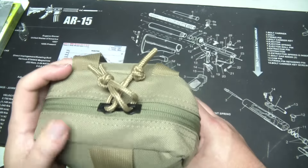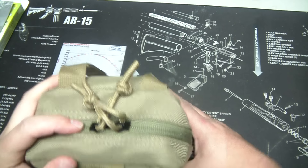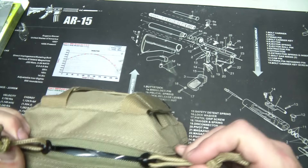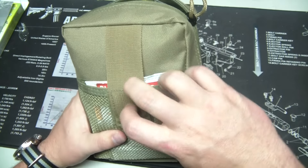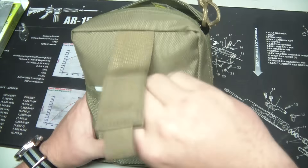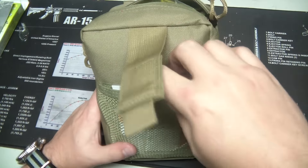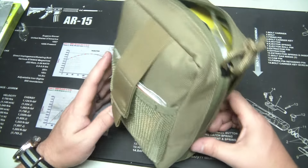It has really strong, durable 600 denier nylon with nice double stitching on everything. The zippers — I don't believe they're YKK — but they have real paracord pulls, which is nice, and they work really well. This one has a front strap, and I've got some first aid instructions stored there. I'll show you how I built this kit together.